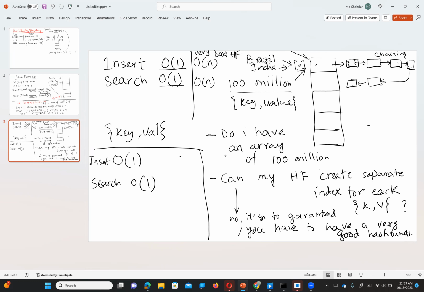You don't need to worry, I just gave you the theory that in practice, for not so good hash functions, search can be order of n. But for the languages that you are going to use to solve problems, those hash functions are very nicely defined. So we can say on average, they do constant time operations.